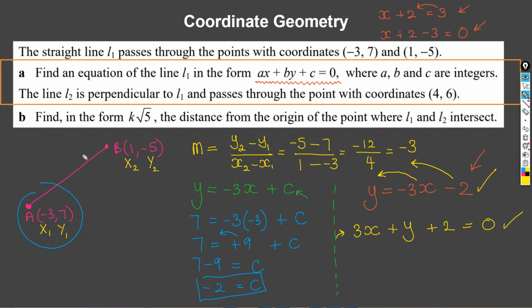However, if you have a next part of the question to do, like part B, right? To do any further calculations, sorry, you can just use the orange one, all right? Because the orange one makes it easier to identify which is the gradient and which is the y-intercept. When you put it in this form, the yellow form, it is kind of hard to identify which is the gradient and which is the y-intercept.